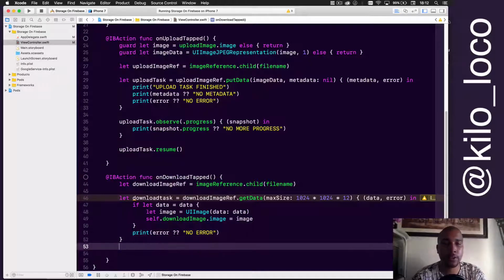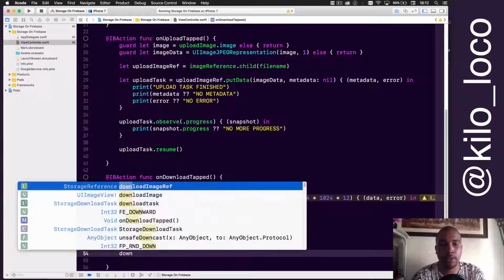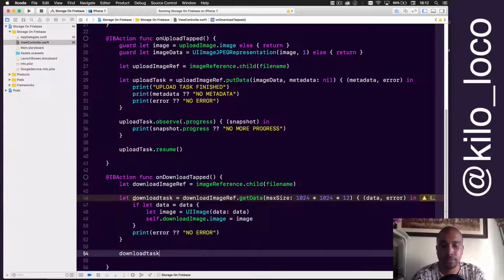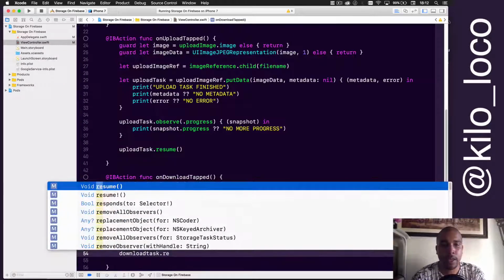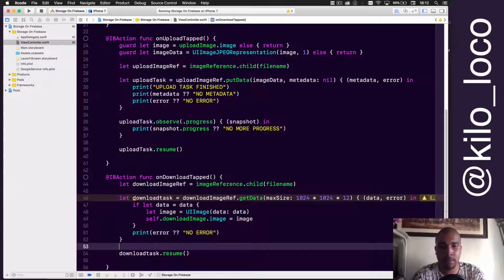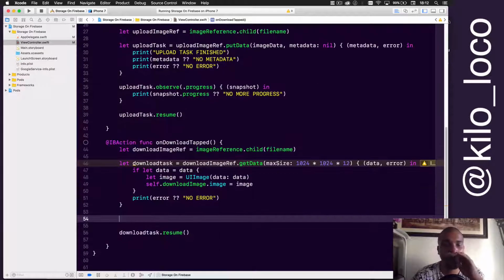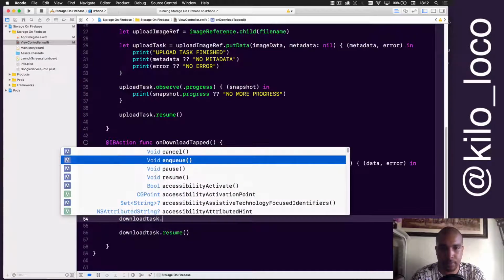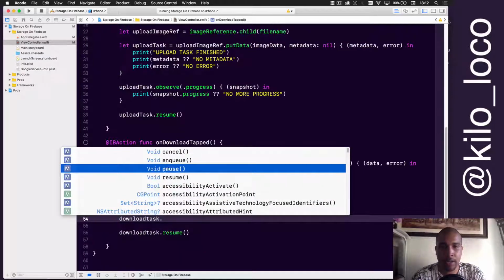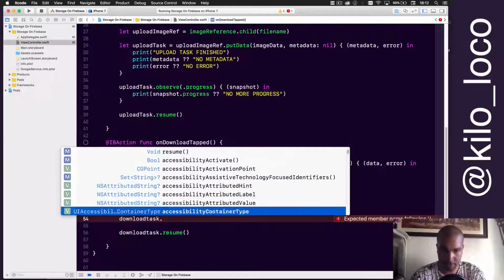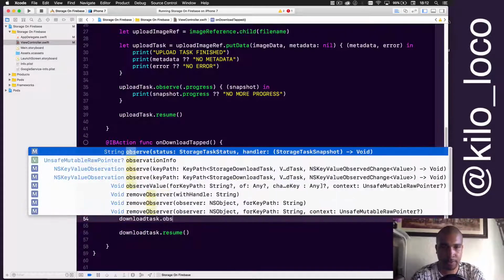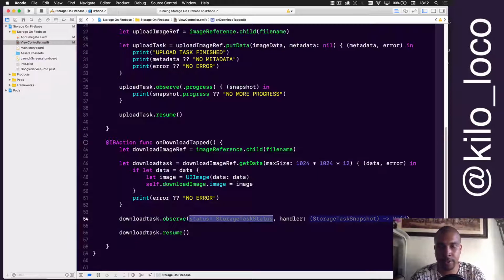And then just like the upload task, we just have to resume our download task, .resume. And these tasks, just like anything, since they are just tasks, what you can do is you could do downloadTask, where's observe? It should be observe. There it is, .observe.